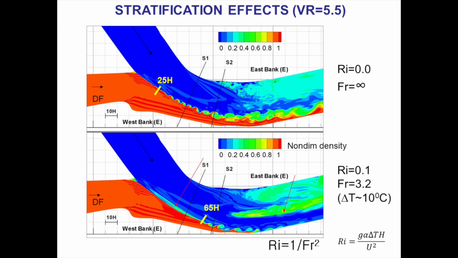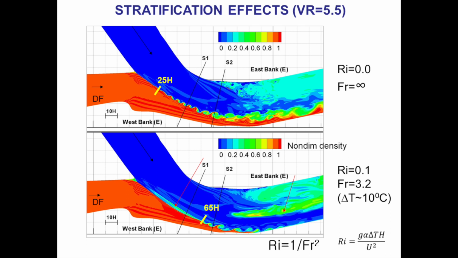And in the first simulation, I'm going to have the two streams with different temperatures, but there is going to be no coupling with the momentum equation. So basically the temperature will be just a passive scalar which doesn't do anything to the velocity field. And here we are looking at what happens at the free surface. And you can see that we are observing the formation of the Kelvin-Helmholtz billows starting at about 25 times the average flow depth in the mean channel.